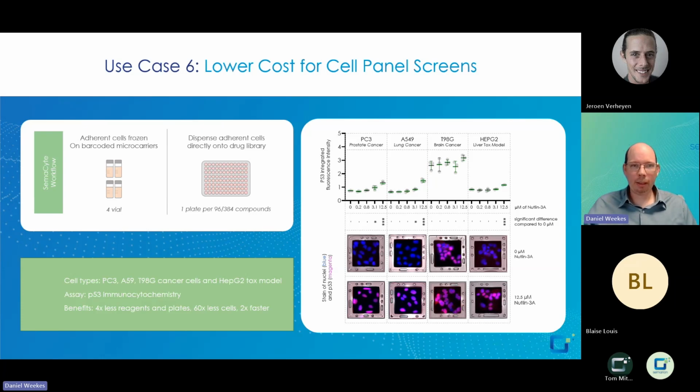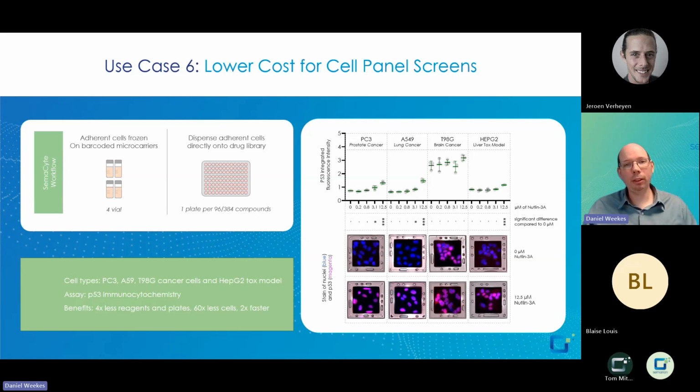As we would expect, the p53 wild type PC3 and A549 cells showed stabilization of p53 in a dose-dependent manner, whereas the p53 mutant T98G had high levels of p53 at the start of the experiment and didn't show any significant induction of p53 levels with nutlin-3A.